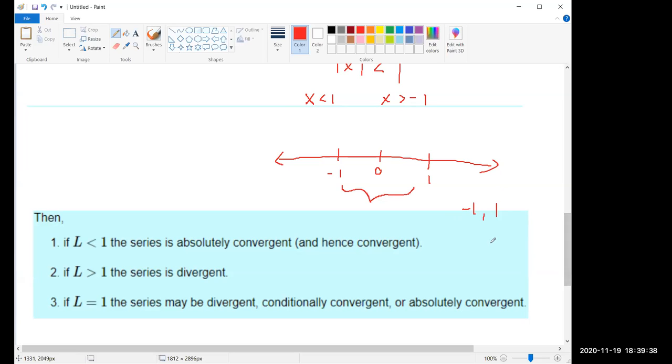Stop me if you guys have any questions. But we have our interval. The only question is, for this interval, do we use parentheses or do we use brackets? That's the only question left. Parentheses. How do you know? Not inclusive. But why?